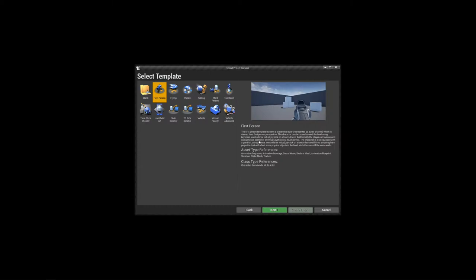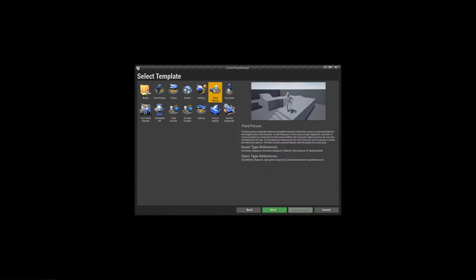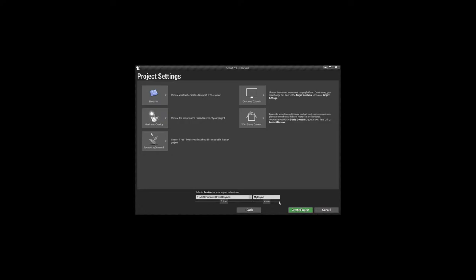The other thing that I could do, because I'm nearing completion on Scott, would be to use the third person template and actually replace the character with the kid that I'm working on, which I think is the way that I'm going to lean. I think that's going to sound like a much better way of working.